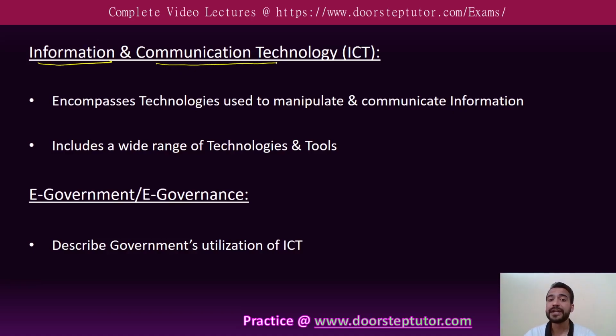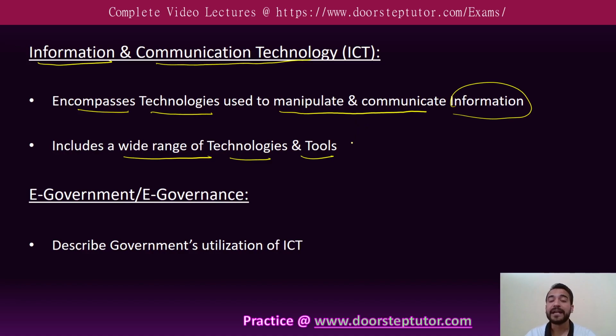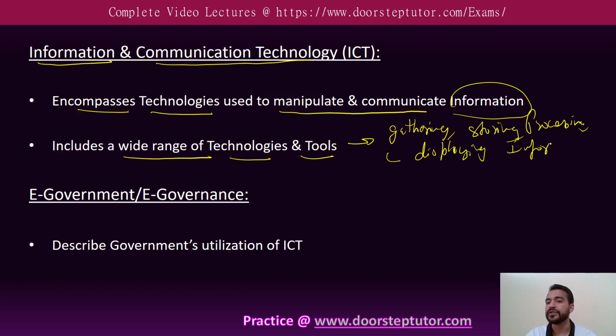Information and Communication Technology, that is ICT, is a broad term that encompasses technologies that are used to manipulate and communicate information. ICT includes a wide range of technologies as well as a wide range of tools that are used for various purposes such as gathering, storing, retrieving, processing, transmitting, as well as displaying information.